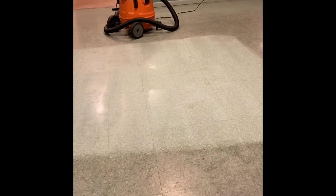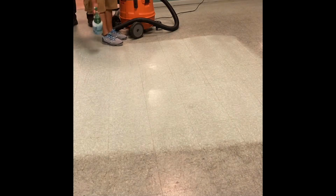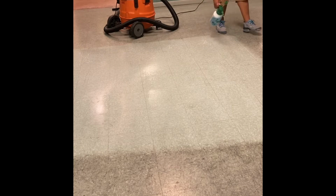So now it's time to neutralize the floor. So we're going to use a neutral cleaner. We're going to spray the floor down. We got to neutralize the stripper that's on here. So we're going to spray this down. And then he's going to mop over it. And then once that part is finished, we're going to allow it to air dry. And then we can get going on the next part, which is laying down the finish.